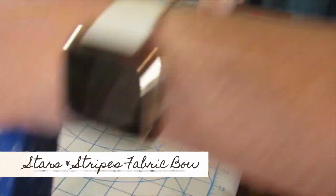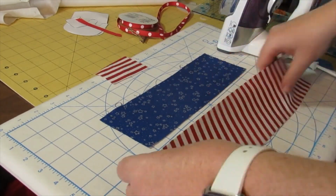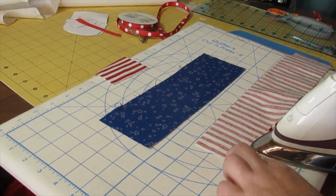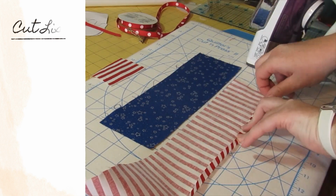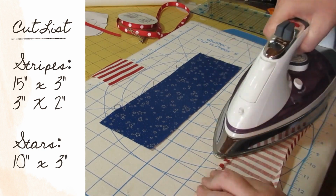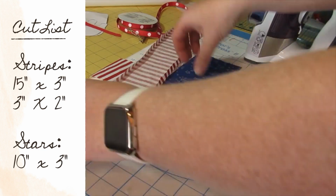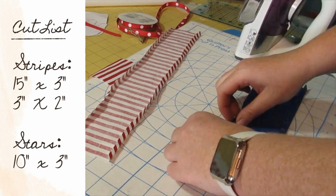Our last project is going to be that stars and stripes fabric bow that matches our shirts. I'm using 3 long strips of fabric that I cut, and I'll list the dimensions here on the side for you. Once you have your pieces cut, you'll just fold over about 1/4 of an inch on each strip lengthwise and iron that over.